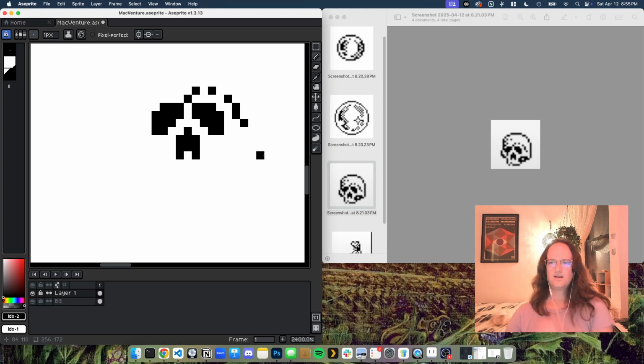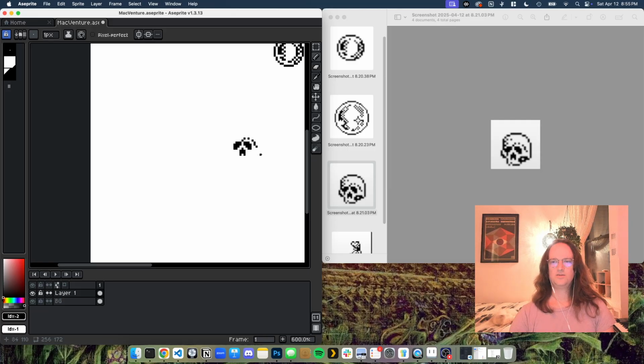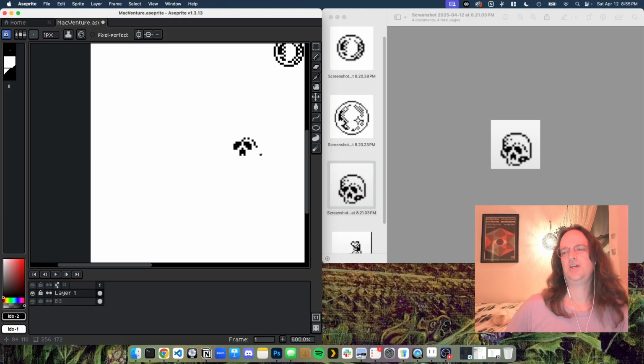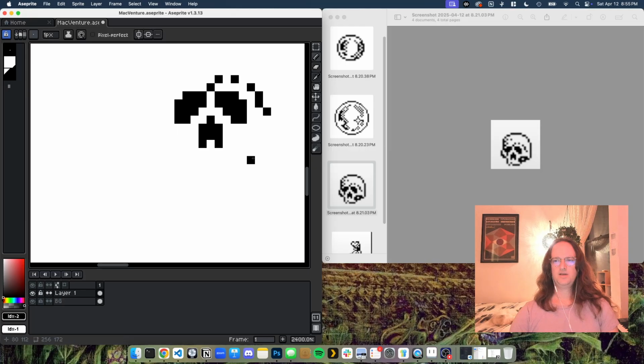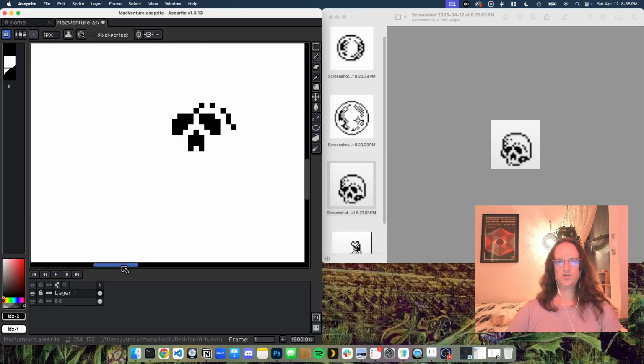And then I think that's pretty much all the detail. Yeah, so that looks awesome. And then we can do the shape of the jaw.